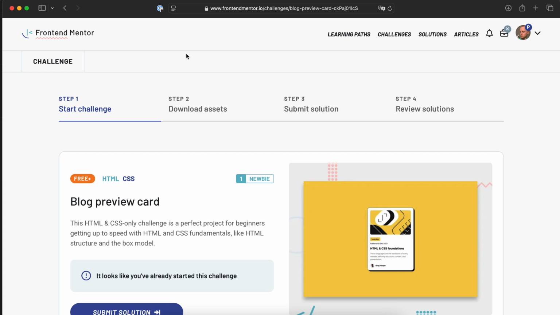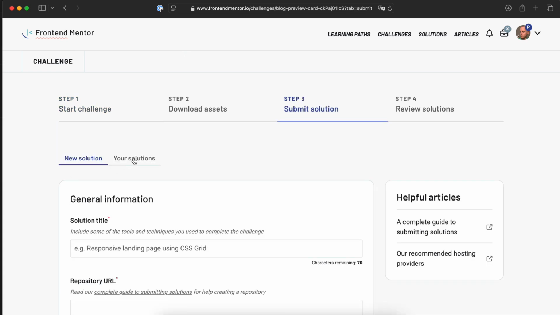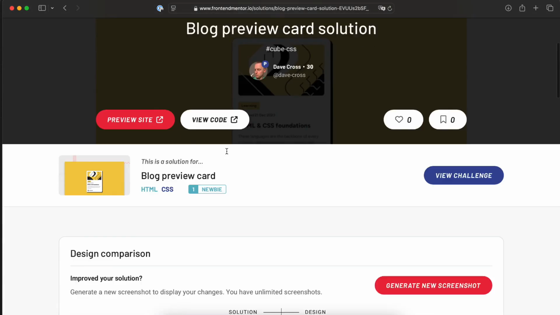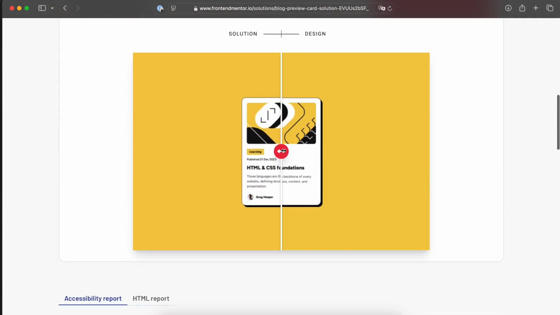Okay. Taking a quick look at my solution, it's over here. We can check it out. It's looking pretty okay, I think. Right? There's always that slight shifting that's going on, but nothing that I would be afraid of putting in front of a designer. Okay. And this is what we're doing. So let's go ahead and get that done.